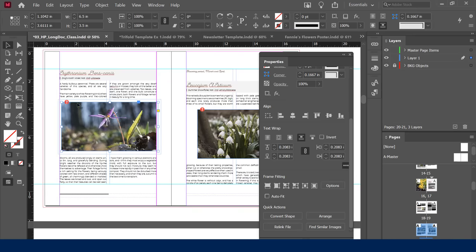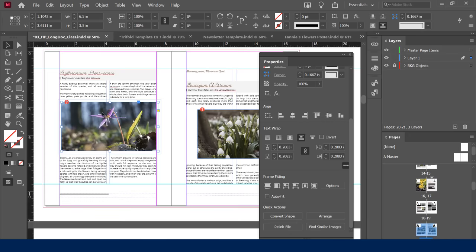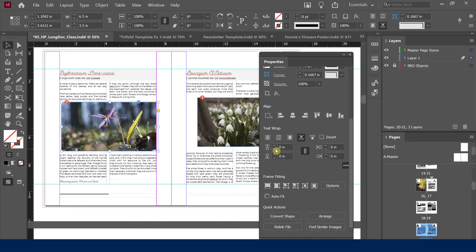Excellent. Now, you will notice that there's a space around the image, right? This kind of padding around it. You might want to have a little bit of padding around it, because if you don't, then guess what? It's going to be way too close, and that's not going to look very clean or very nice. So you'll see here I have the top padding, the bottom, the left, and the right. And notice again, here's my link icon to be able to say, hey, do I want all those things doing that? Yes or no. In this case, it's really just about the top and the bottom. So I'm just going to uncheck that and then make that go a little bit higher.